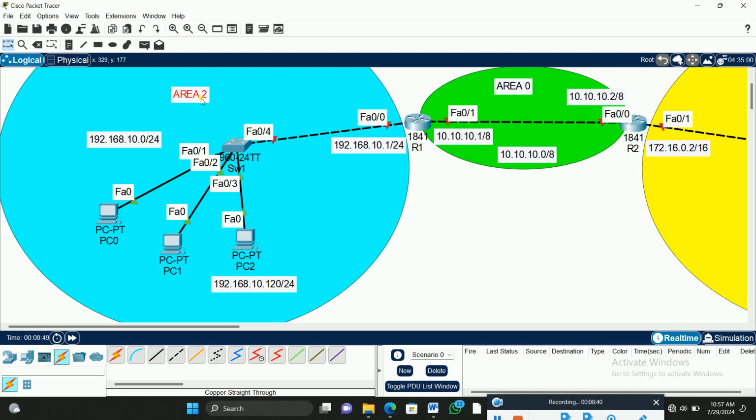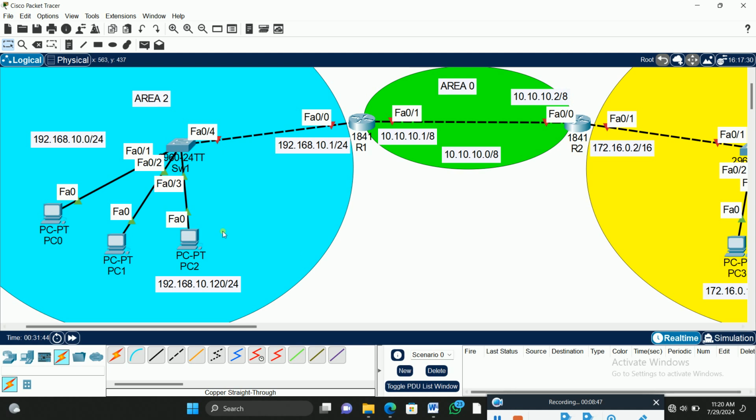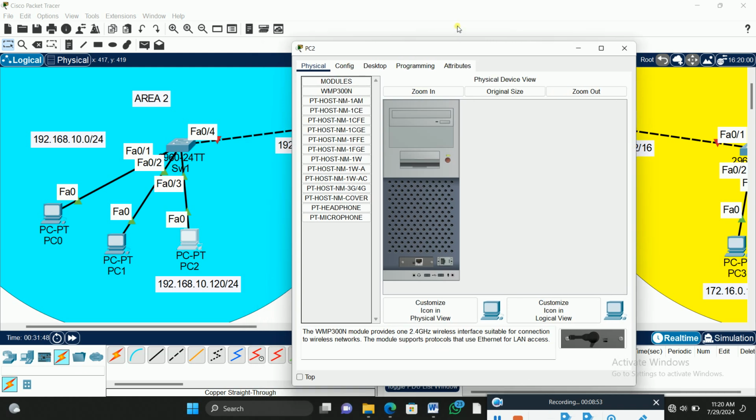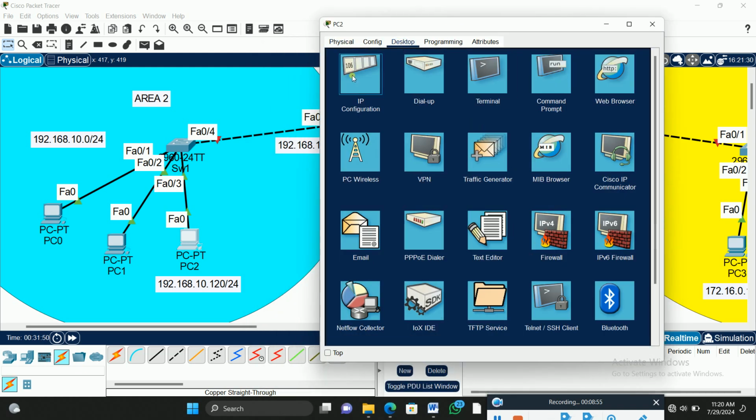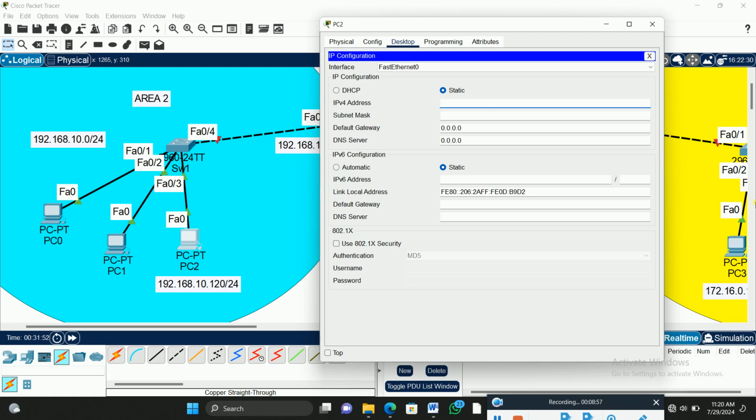So now, shall we configure it now? Let's start with the PC. This PC, that's PC2. So go inside PC2 and let's configure it. Or some of you have already started configuring it. Let's go. 192.168.120.